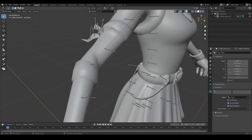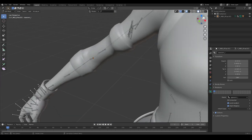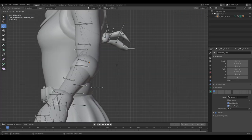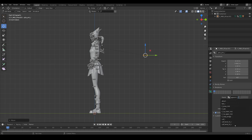made. Then you select the outer part of this bone, press 3 on the numpad, and press E to extrude, left click and move it out. Now you can move this out as well. Name this pole arm R and set the parent to root.